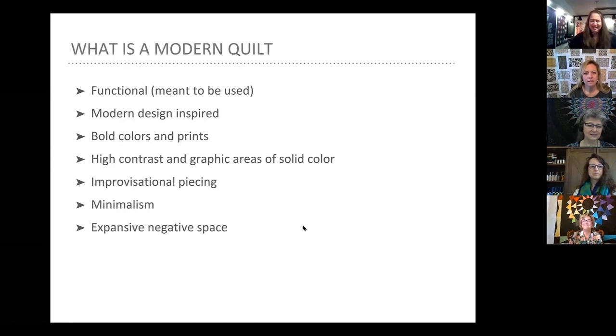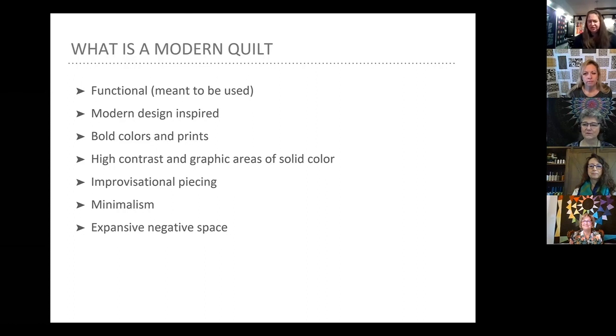So taking that another step further, we usually have expansive negative space. And people are always kind of confused about the negative space term. But basically it's the pieces of background fabric that are not the main pieced elements, right? And a lot of times there's big chunks of solid fabric that hasn't been pieced at all.